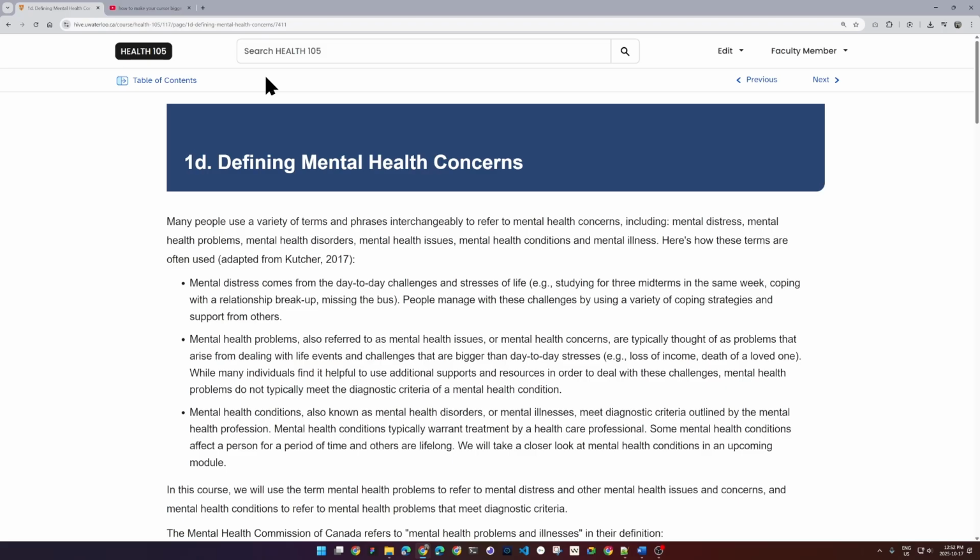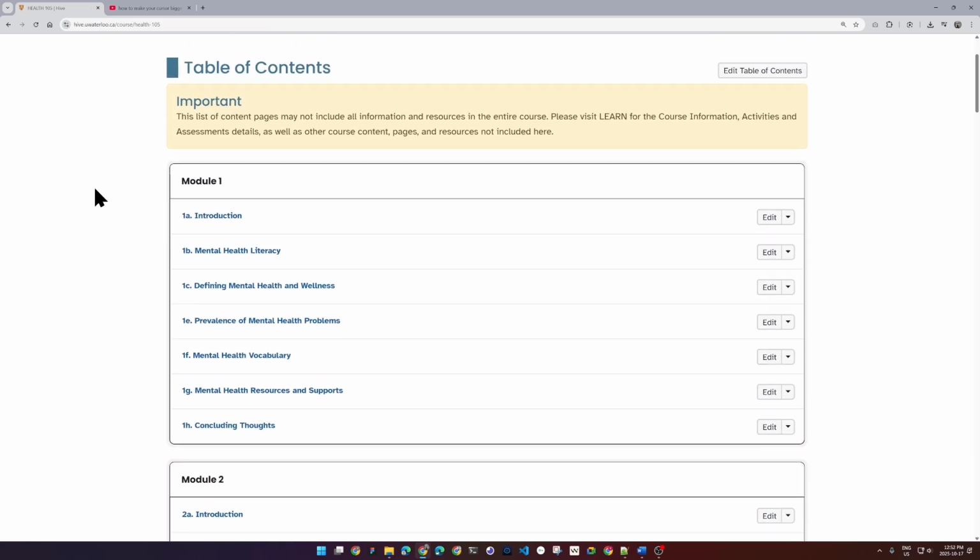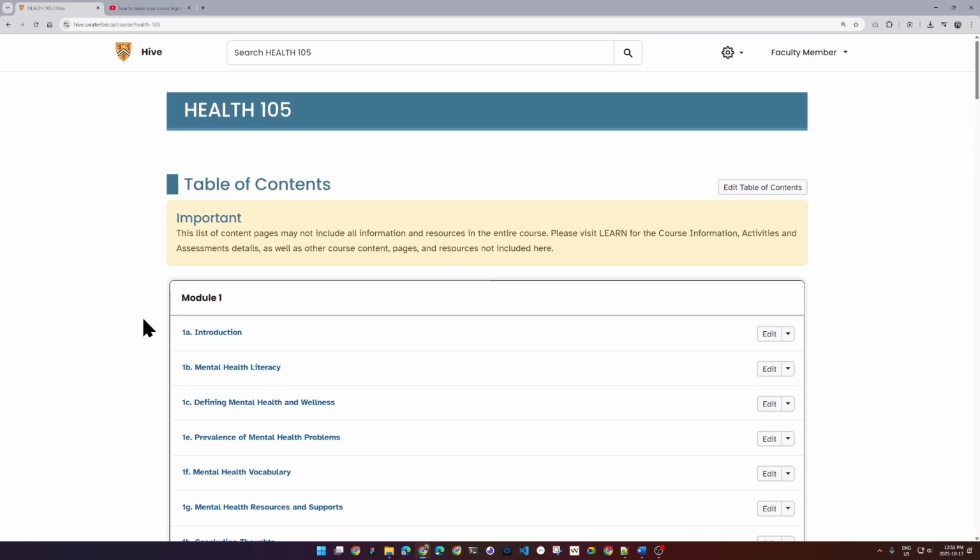Now let's look at the process of managing the table of contents for our course. So in the last section, we created a new page, 1D, but if we go back into our table of contents for the course, we will note that our table of content listing for module 1 currently doesn't include 1D, the new page that we created. We have to manage the structure of our table of contents separately from our content library. If the content library lists all of the pages, all of the content, the table of contents is where we create the structure. So we can easily find our table of contents edit link from the table of contents page.